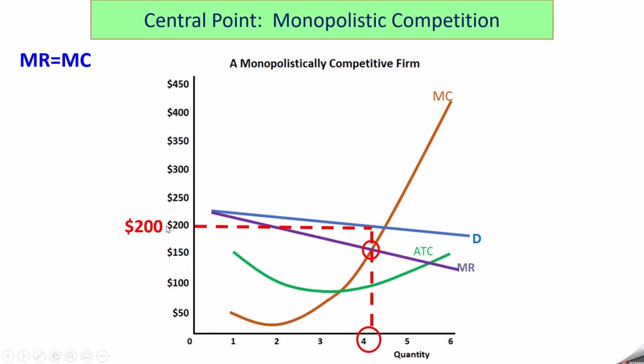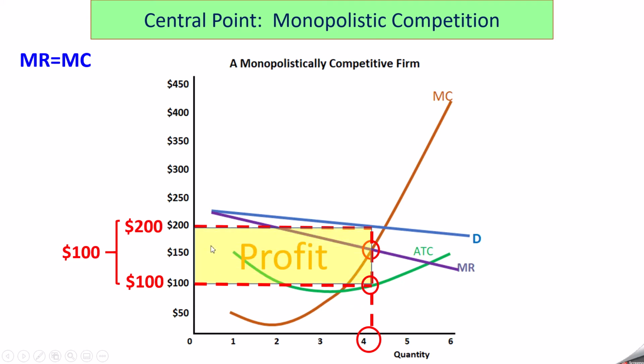So the first question on a test might be, how much do you charge if you're this monopolistically competitive firm? And the answer there is $200. Second question might be, what do they cost you? Well, they cost you around $100 each, so that means you get to keep the difference. So if asked what the economic profit is, it would be that whole area there. And we've done this now for perfect competition and for monopoly. It's very much the same for monopolistically competitive firms. You get to keep $100, that's the height of that box, per unit, and you get to do that 4 times, so that's going to be $400.